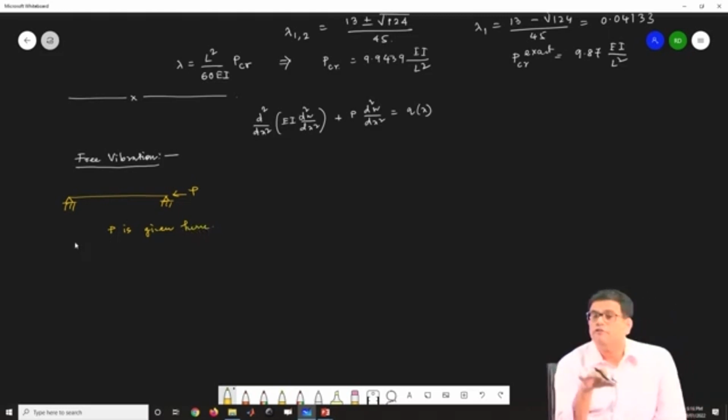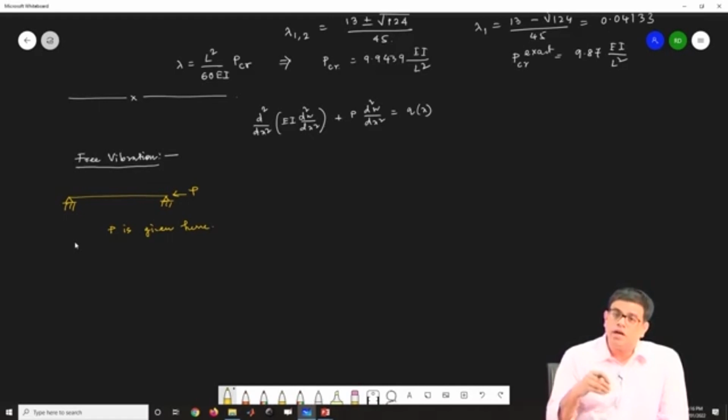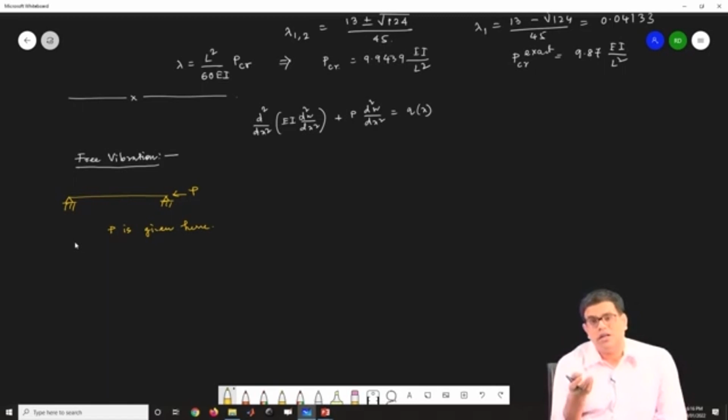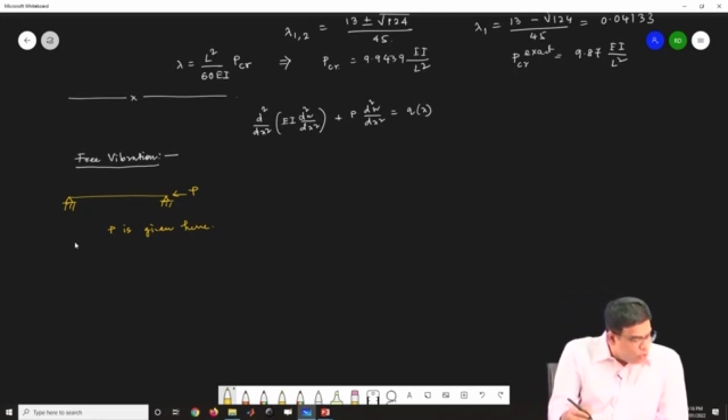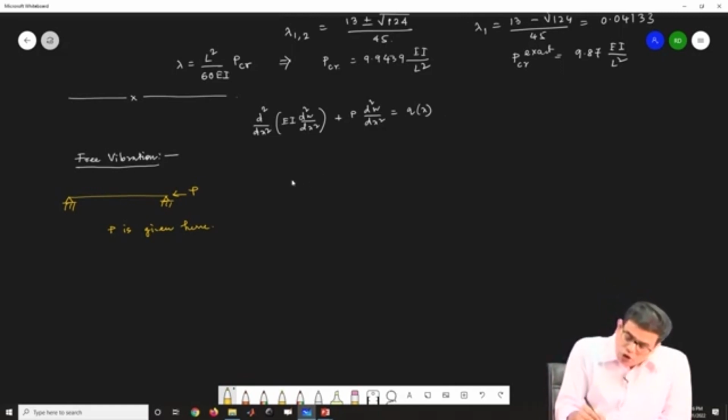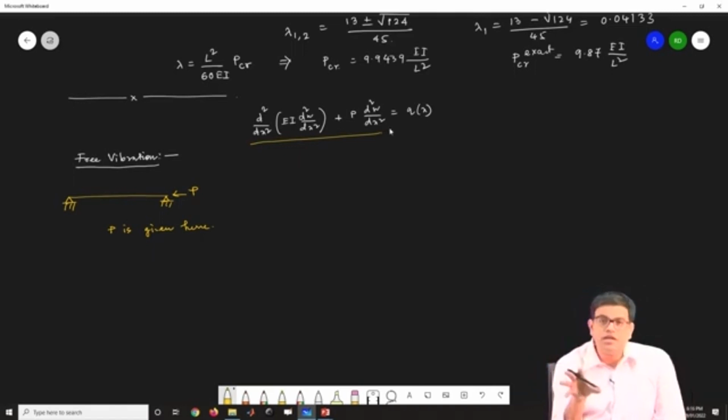So here we are not finding out the critical buckling load. The objective is finding out the first fundamental frequency and the other frequencies and your mode shapes. As I did for the beam case, it is just simply a modification. So this will be my term, then additionally we will have the inertia term, and I am just taking the damping term as 0.